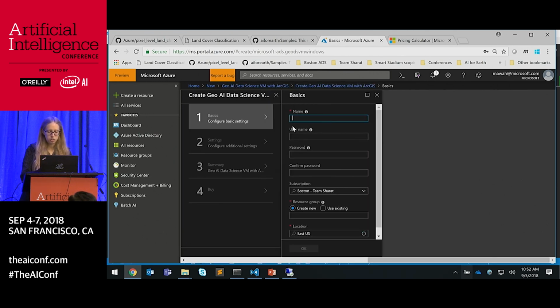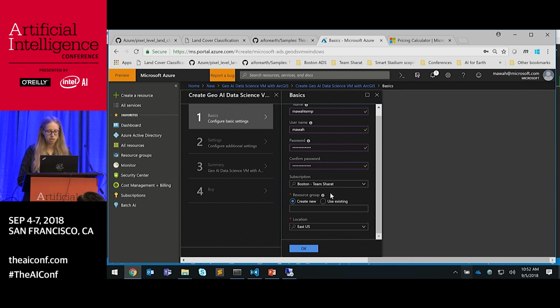Okay, so say I want to create a new VM. It's going to ask me the name of the VM. I'm going to have to specify some kind of long credentials, or it'll get mad at me. You can also use a secure shell, I think, for some VM types.